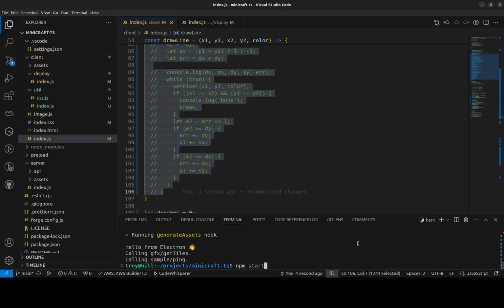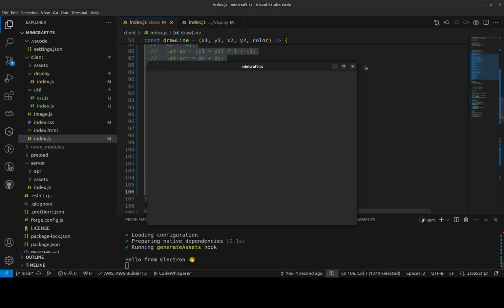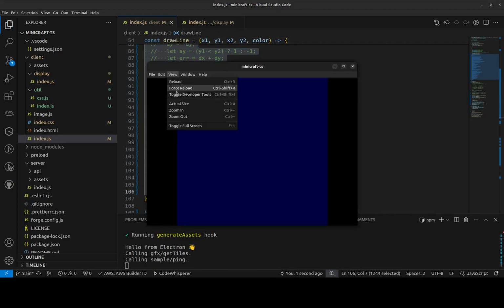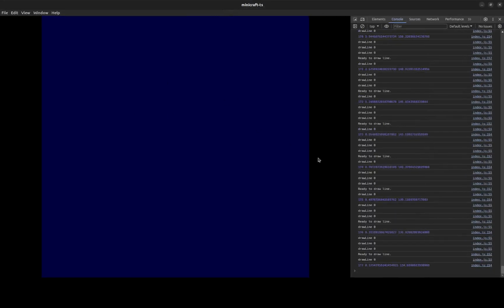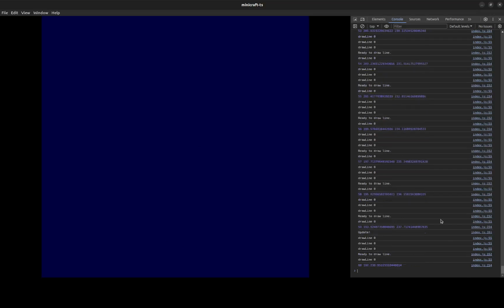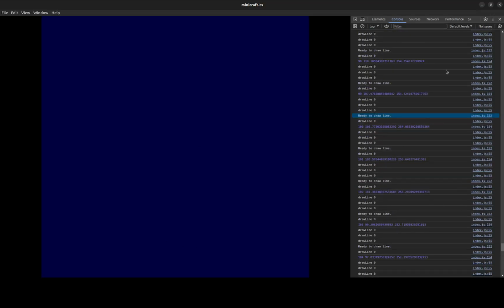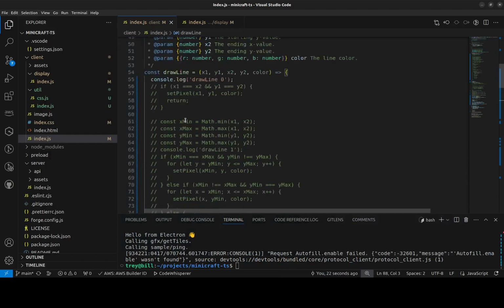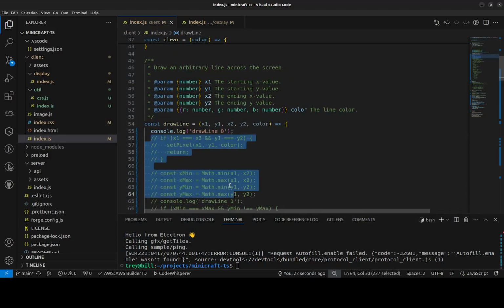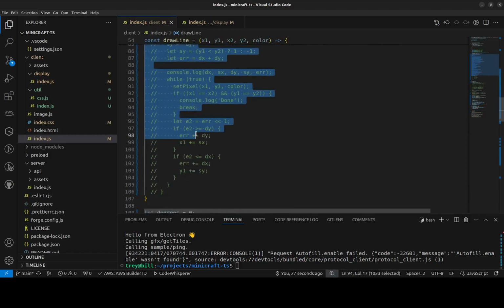See if that works. Kind of. Are the things we're drawing missing? Oh, right, because everything is coming through here and we're not drawing this stuff anymore.